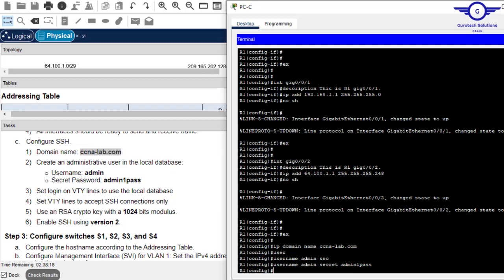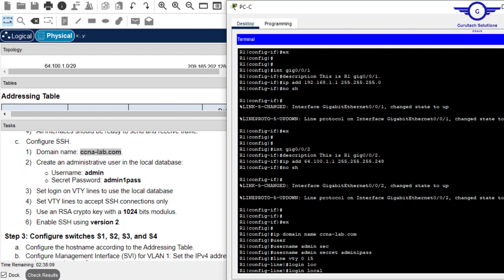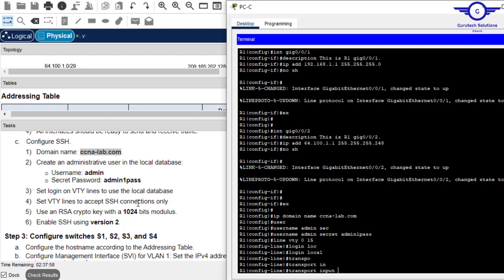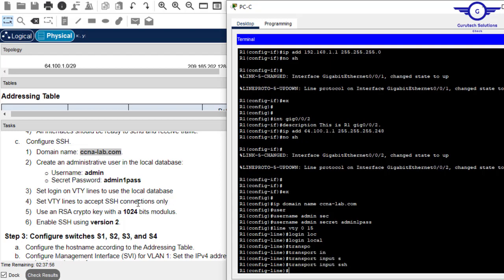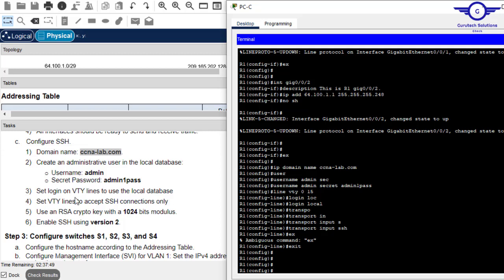Then we've been told to log into line VTY 0 to 15. Okay, then login local to use the local database. Login local, then set VTY lines to accept SSH connections only. What do we use? Transport input SSH, then exit the line.